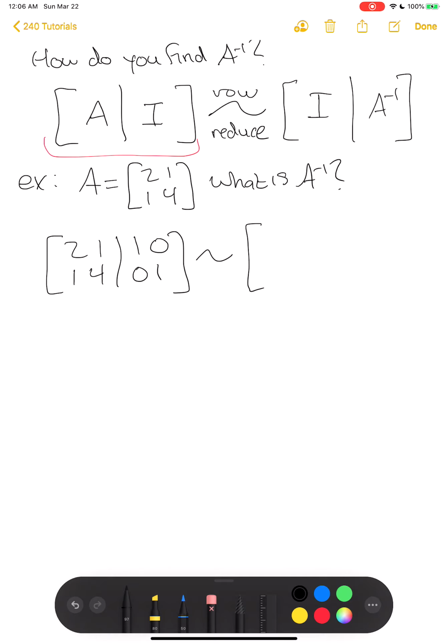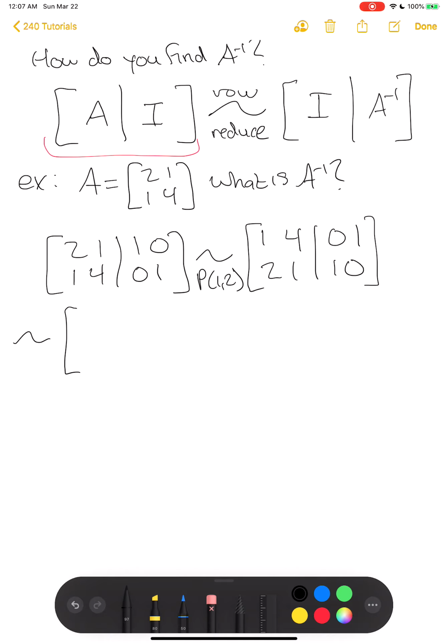So first thing I'm going to do, I need a 1 in the upper left, right? So I'm going to switch my 2 rows here. And I have to remember to take this part of my row with me. It's very easy to mess that up, especially with 3 by 3 cases. I'm going to move my top row down, and I'm going to record it so my grader knows what I just did.